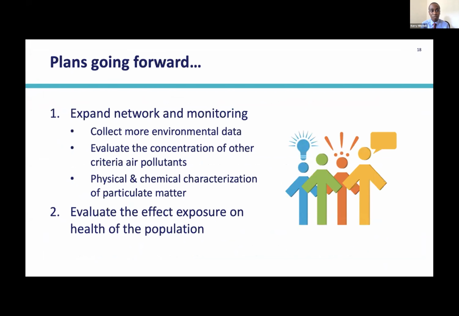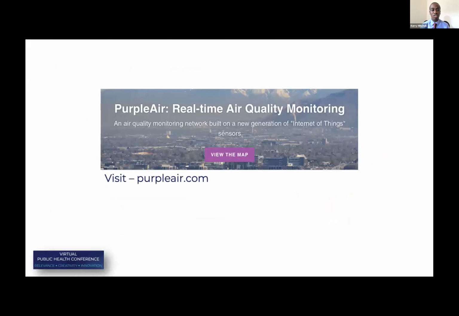This is just the start of a very interesting project, and we're hoping to collect data on health of the population and do some correlations. We have to do some physical and chemical characterization of the particulate matter to know exactly what we are dealing with in terms of the type of particulate matter. And all of this should be very informative in helping us make decisions in terms of protecting our population from the ill effects of exposure to poor atmospheric conditions.